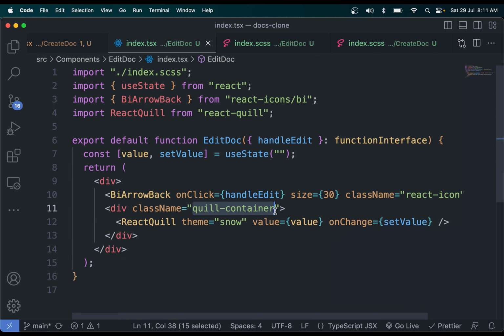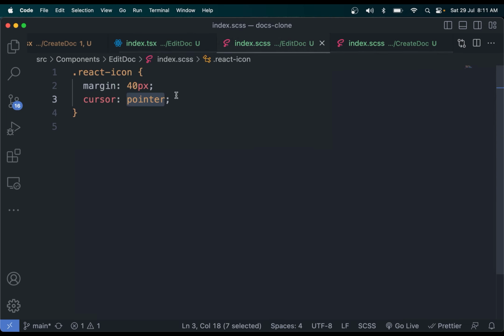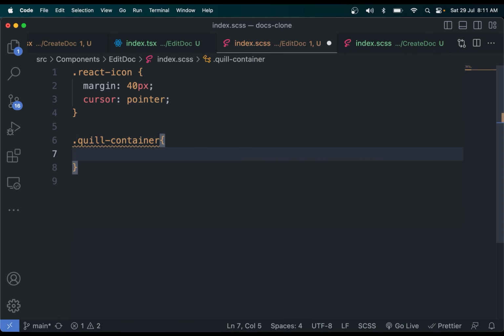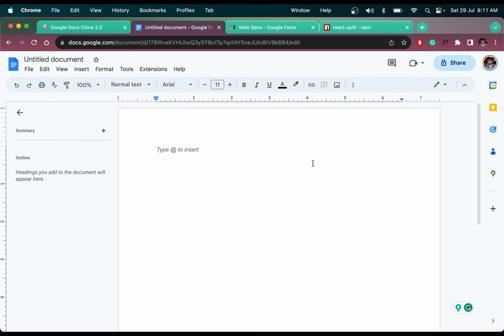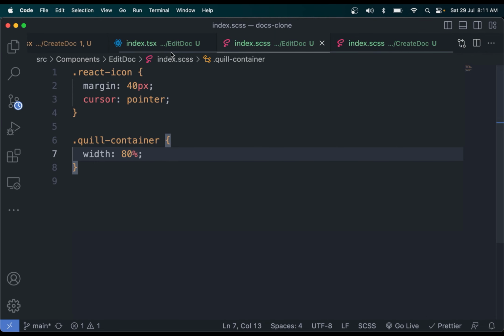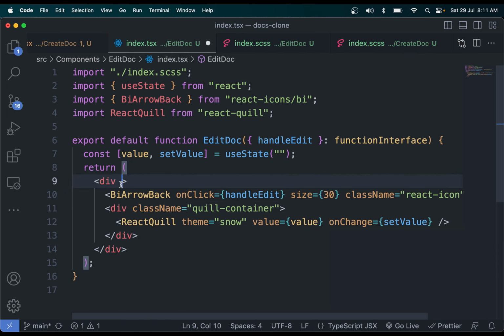Let me copy quill container, come to docs, and here we can do our stuff. So we can say width should be 80%. So this will be like this. We need to make this in the center. So first of all, give this div a class name of edit container.